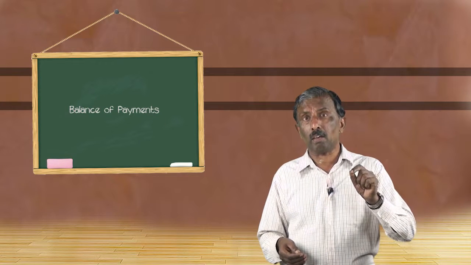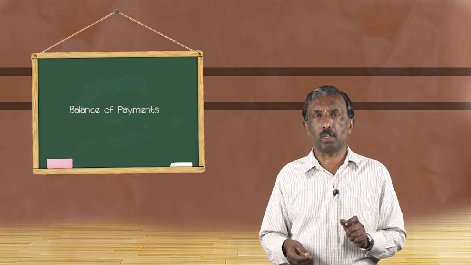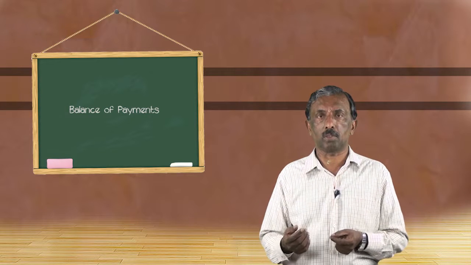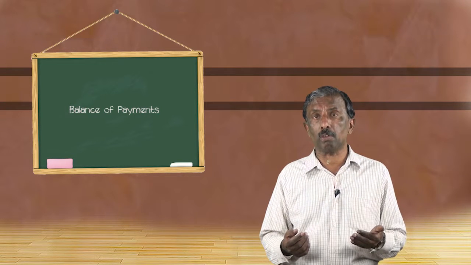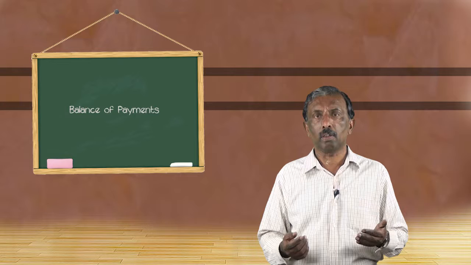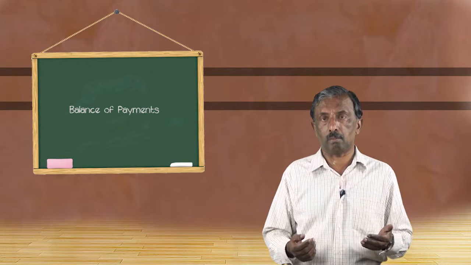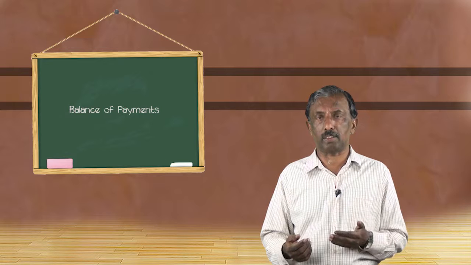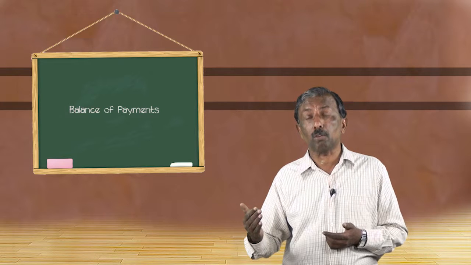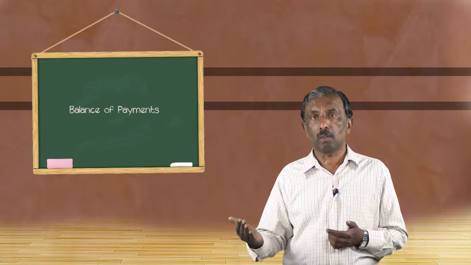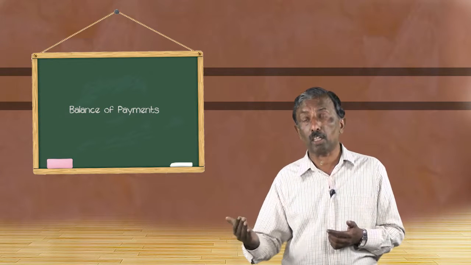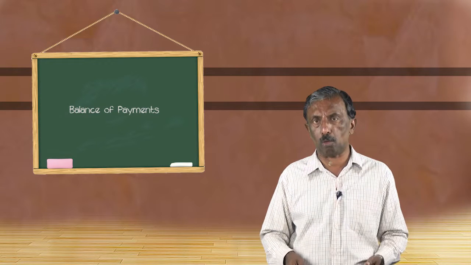Regarding the current account, there are two important items, namely visible items and invisible items. So also on the payment side. Whereas the capital account contains long-term loans, short-term loans and the income earned from the sale of gold or assets. On the payment side, it is the money we have to pay for the purchase of gold or assets, and the long-term and short-term loans we have borrowed.